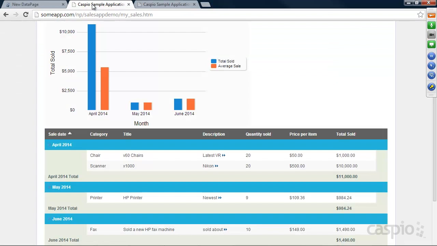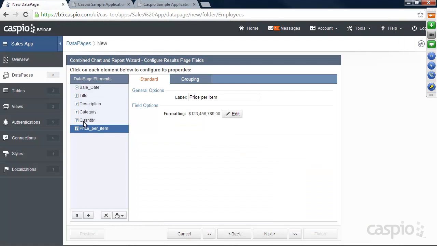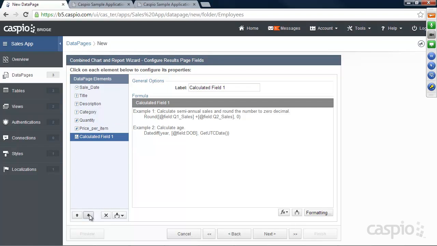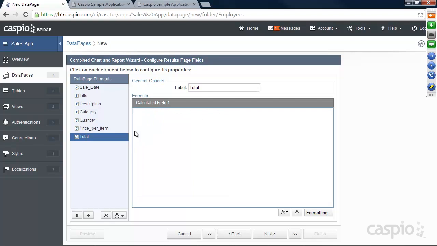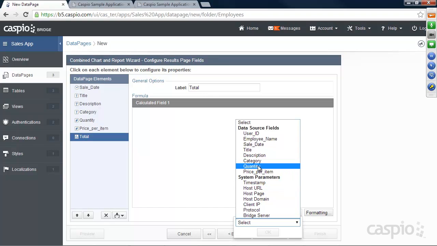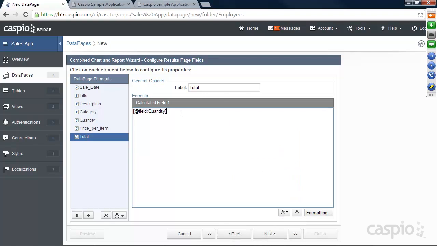Notice I'm also having a calculation being made here. So after these 2 columns, you have a calculated field. To do that in Caspio, if you wanted to compute this times this, you would insert a calculated field inside your report. You're going to move that all the way down. And then we're going to call this total. And now to compute these 2 fields, we're going to go ahead and insert one of them first, so the quantity. And then you're just going to put a little asterisk for times. And you insert the second one, which is the price per item, like this. So now this new column will compute these 2 fields together.